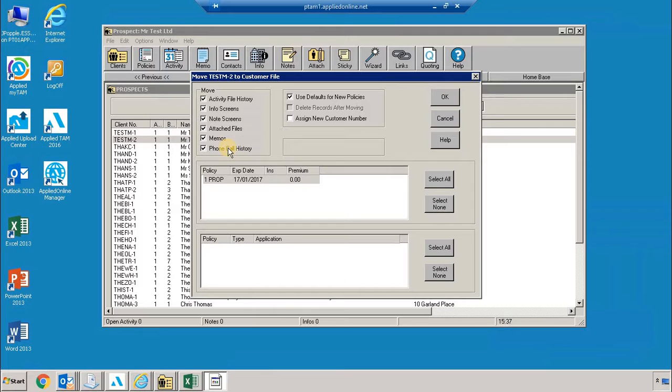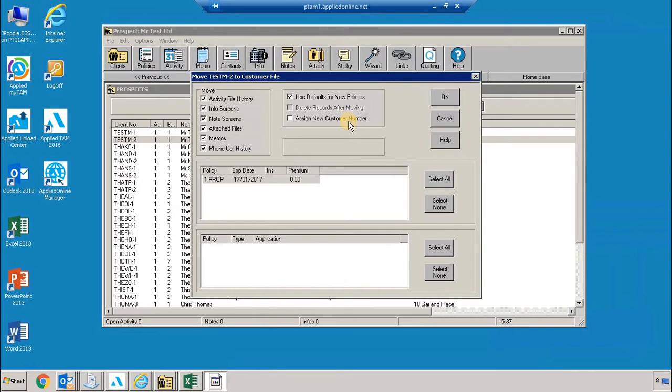So basically we won't untick any of that information. It will ask use defaults for new policies, which we continue to tick, but also you'll notice there you can assign a new customer number. So for whatever reason, if you put in a prospect that wasn't really satisfactory in terms of how you wanted to code it up, you can go back and change it.